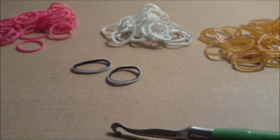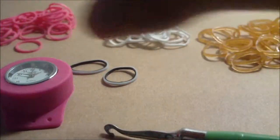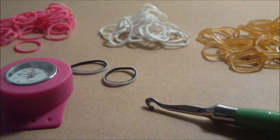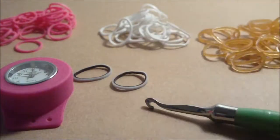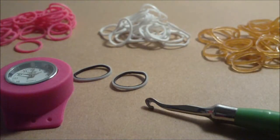Alright, now the number of rubber bands, I cannot really tell you how many you will need because everyone's wrist is a different size. So just get however many rubber bands you think you will need. Also the 2 groups are the singles and these temporary rubber bands. So just get the number of rubber bands and the supplies you're going to need, and I'm going to go ahead and use the pause button so that you can do so, and I will see you once you have everything.